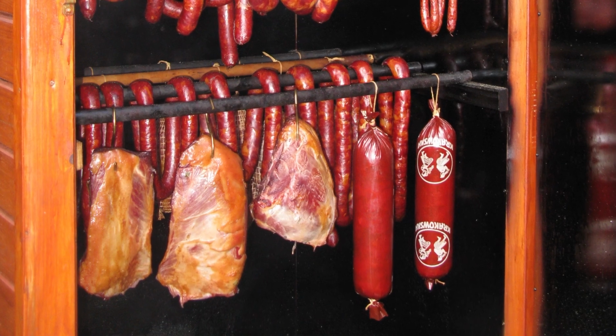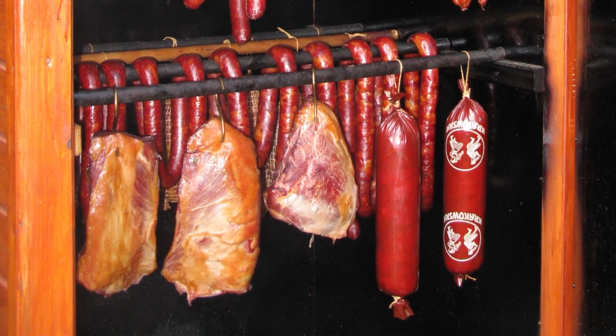That done, you have to decide whether you want to smoke your bacon hot or cold. Traditionally, bacon is cold smoked. But hot smoking can provide a speedy shortcut. If you want to use the speedier hot smoking method, you can smoke it right now, although I would recommend to let this dry off in the fridge overnight and smoke it tomorrow morning. It's a regular hot smoking process. Put it into your smoker at 195 Fahrenheit, that's about 90 degrees Celsius, and bring it up to a core temperature of about 150 degrees, that's 65 degrees Celsius. After that, pull it out, rest it in your fridge for a day and enjoy.